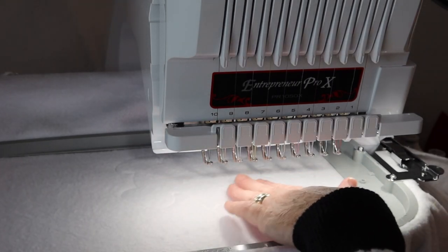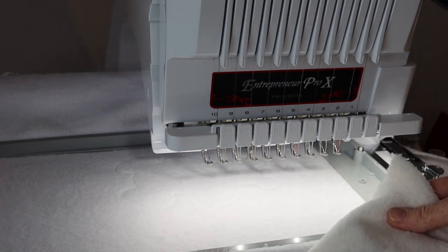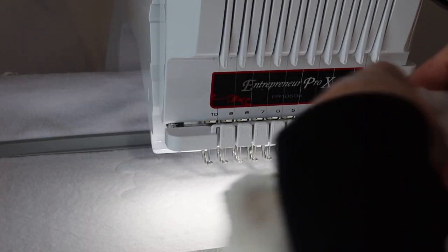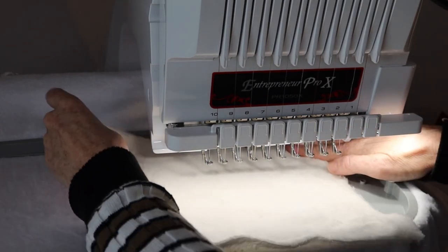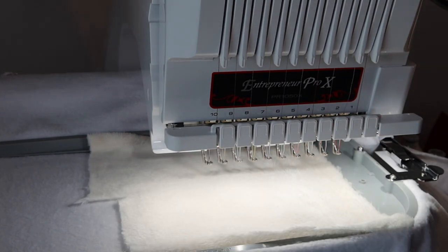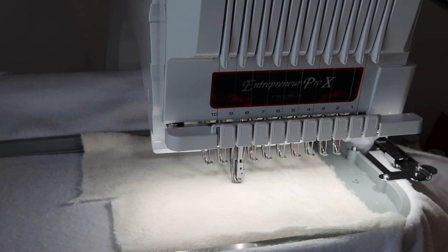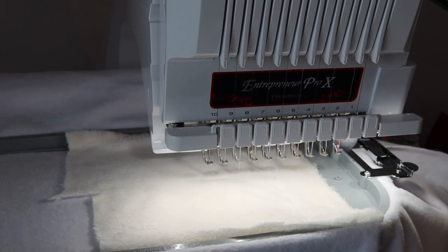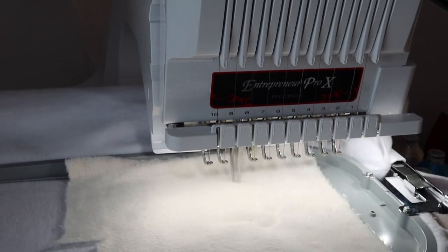Okay, so we've got our placement stitch, all right, and the teddy bear is first, so we're going to do him with this nice fabric here, and I'm going to lay it so that the pile goes down like that, and put that on there. Okay. I'm not going to use any water soluble as yet.